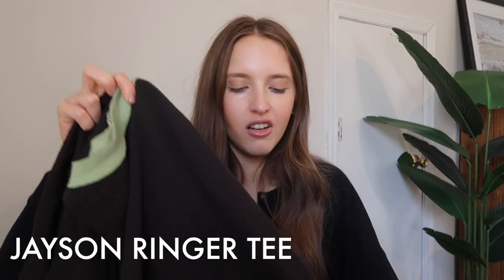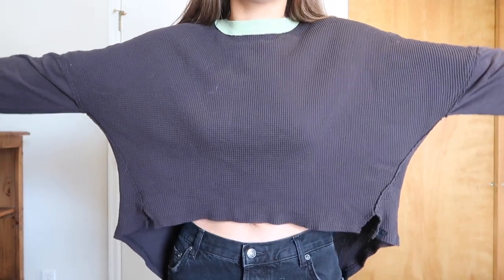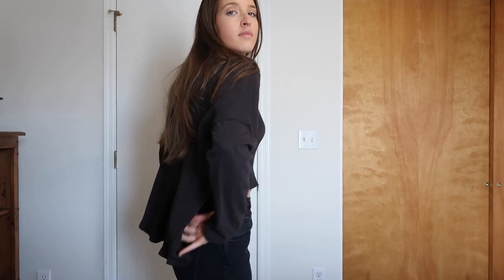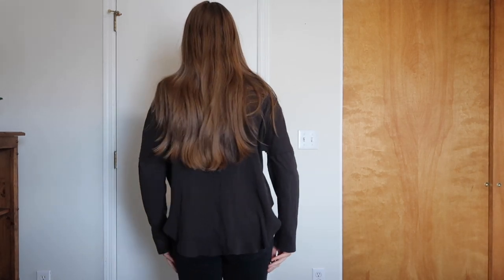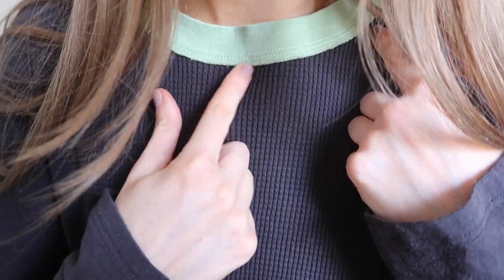The next thing I got was just this casual waffle tee. I don't really know what they're calling it, but it comes in a variety of colors and I got it in the black with the green collar. It's super comfy, oversized fit, and what I really like about it is that it's a high-low style — shorter in the front but still long enough to semi-cover your butt if you want to wear it with leggings. I actually paired it with the black Maggie jeans and really liked it. It's a waffle material with sleeves in more of a normal t-shirt material. That's something I really love about Free People — the detail, the stitching, the designs are just different from anything you'd see at any other store. I got this in a size small, it fit true to size, and I love it for lounging but also think it's super cute dressed up.